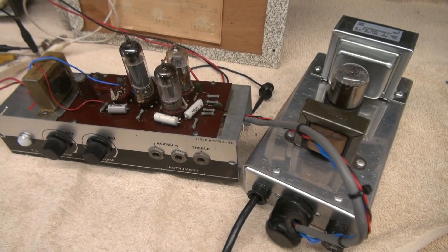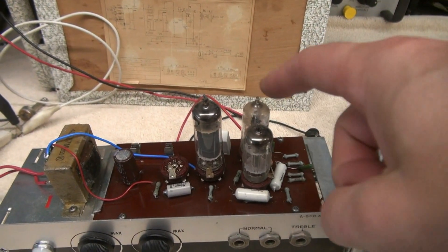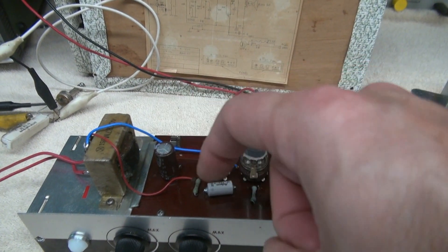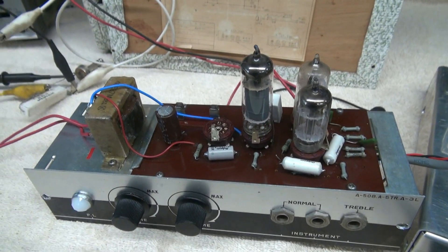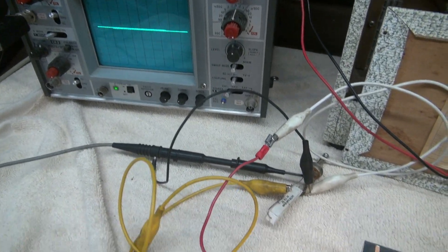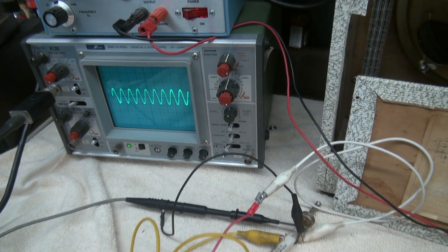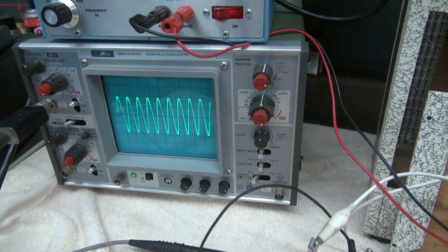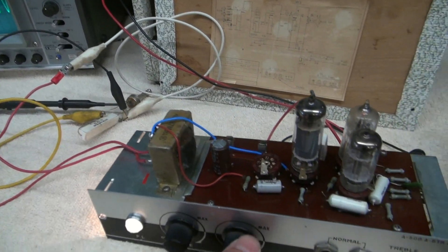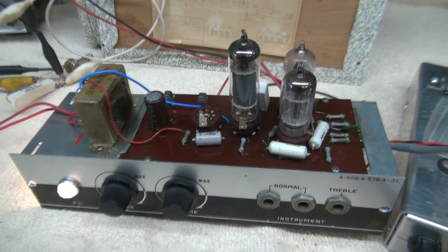Let's fire it up. Here's the new setup — got the new D-Lab power supply here. You can see the new tube lineup: 6AV6s here, 6AQ5 here. No more rectifier tube, no more main filter cap, but I did add a little one on the screen circuit to keep her from motor-boating. Monitoring over here on a scope, across the dummy load resistor, using the audio generator for the input. There she is — there's my volume. It's a treble cut, because that's all this tone really is — a high cut. She's working, no smoke. It's going to be quite the little amp.